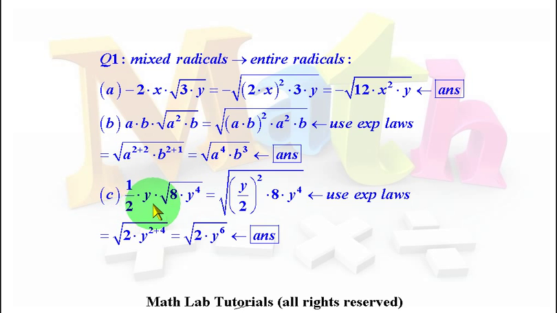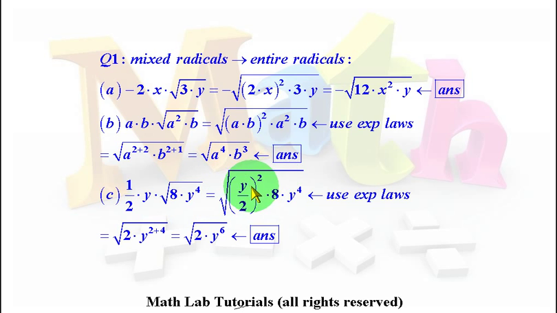We have 1/2 times y times square root 8 times y to the power 4. We assume that y is positive, and of course the argument of the square root is already positive because y to the power 4 is always positive. So we don't have to worry about that. But essentially now the good guy over here is 1/2 times y. The bad guy is 8 times y to the power 4. We want the good guy to come inside the radical or inside the jail. In order to do that, we have to square him.